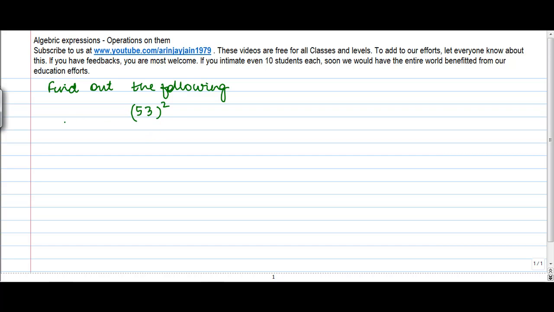Now, you are asked to find out or solve this following question. Normally, what you would do is you put 53 here, you would multiply this by this, then you do the multiplication, suppose you get this, you would have got this answer, right?